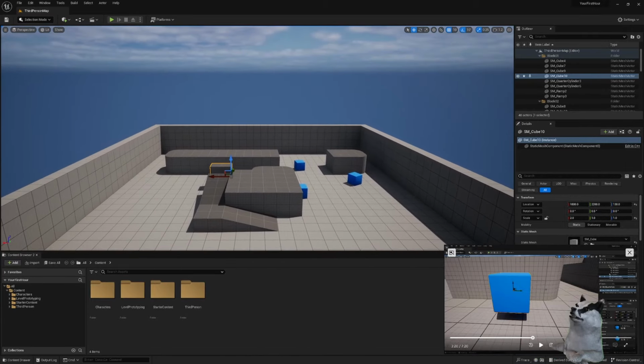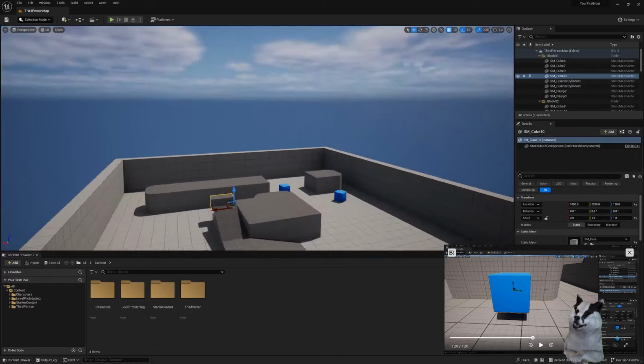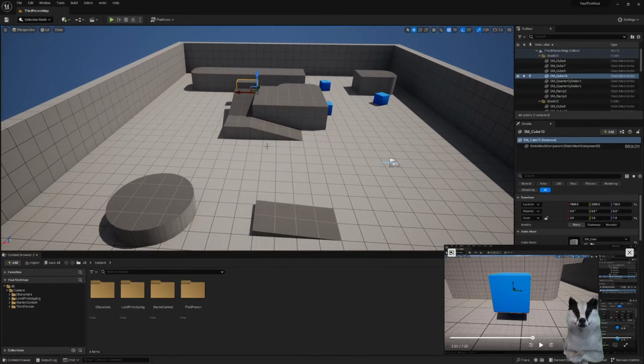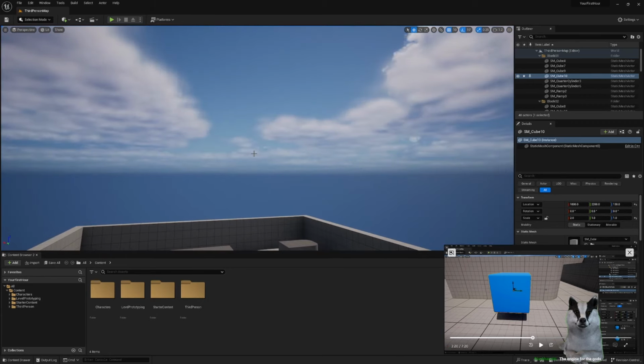I am attempting to learn Unreal. After, Jesus Christ, when did I start playing with Unity? 15 years? I'm going to guess somewhere around 15 years of being in Unity. I'm finally learning Unreal, the engine for the gods. You know, I don't want to admit it. I really don't.